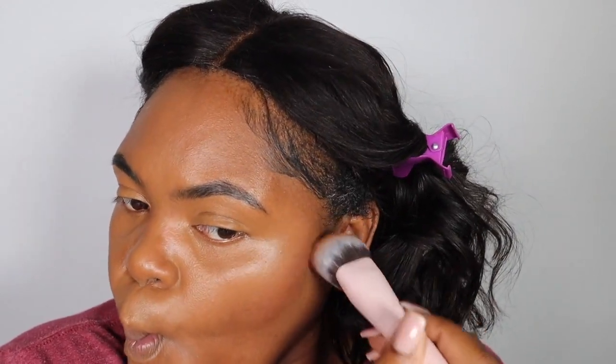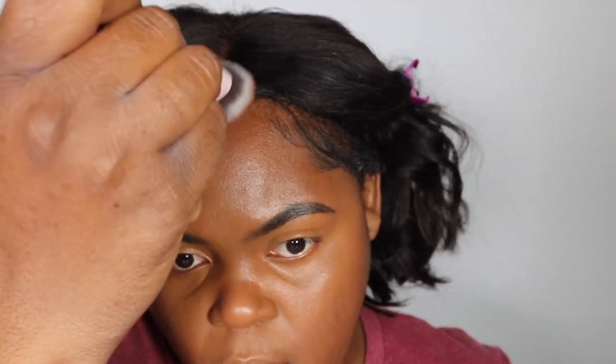Now I'm going to go in with my bronzer. This is also from LYS. And I like to suck my cheeks in. Okay, and I also like to take some bronzer right around my edges, just so I can blend that in so there's not a harsh line between my hair and the makeup, if that makes sense. And I just like to do this lightly, and because my hair is going to be down, it's not going to hit these sides, so I just try to make sure the top looks nice and bronzed and put together.